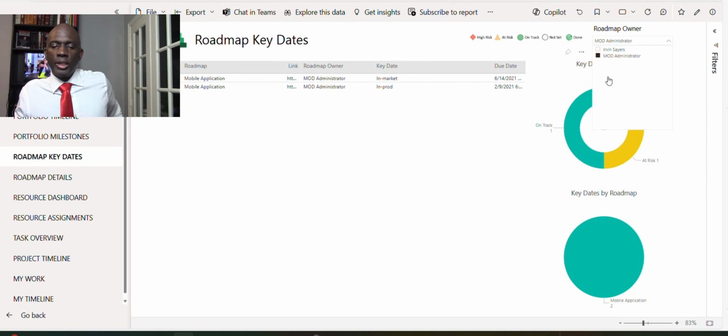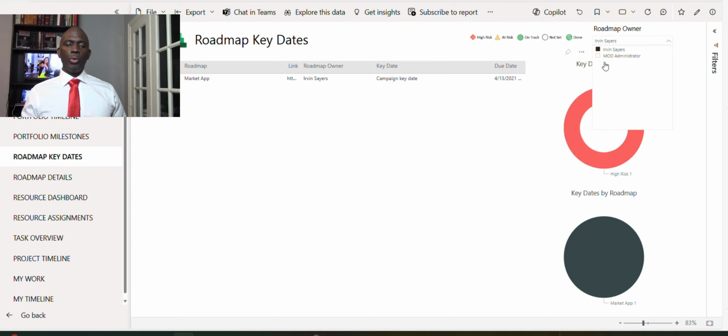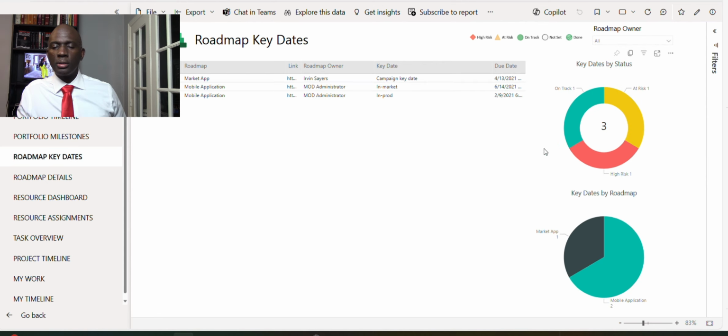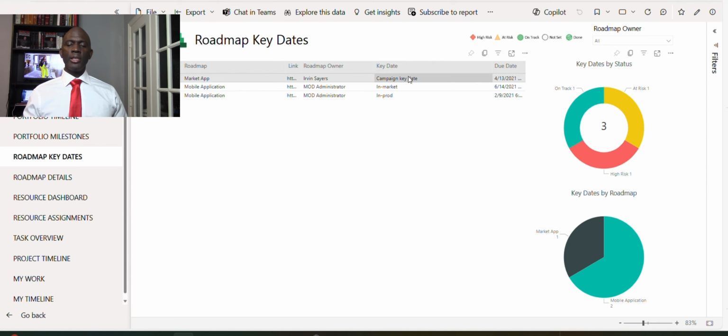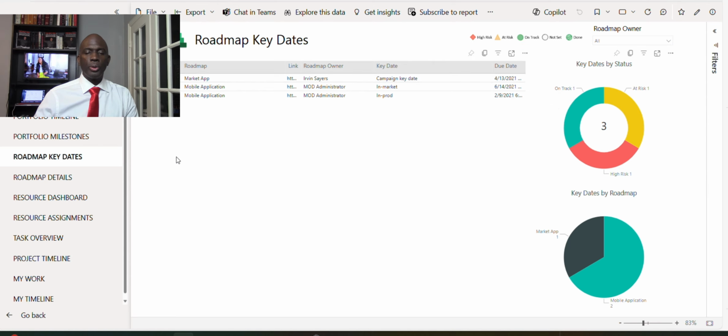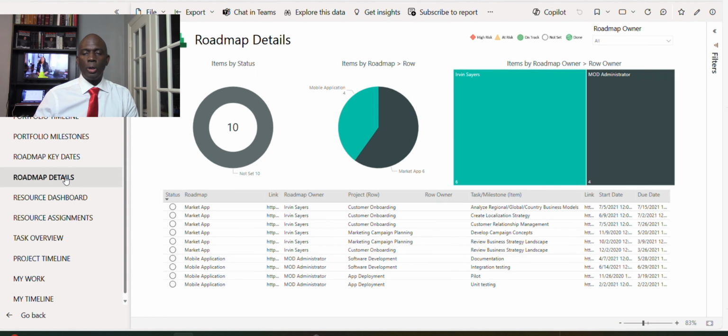If we click one of these, we'll see which of these roadmap key dates are associated with the MOD administrator and which are associated with Irvin Sayers. When I click it again, it unchecks everything, and now we're showing all the data in roadmap owner.